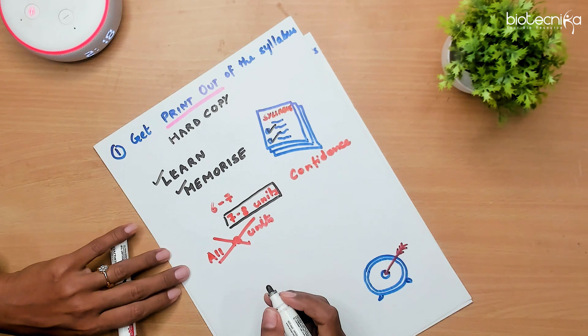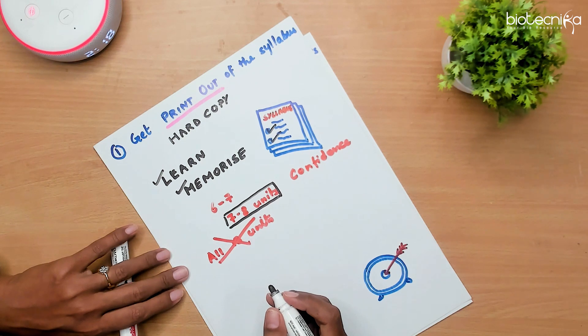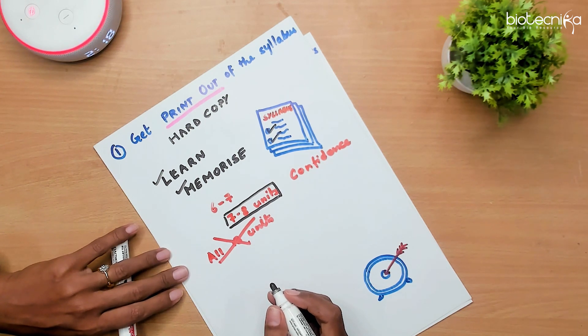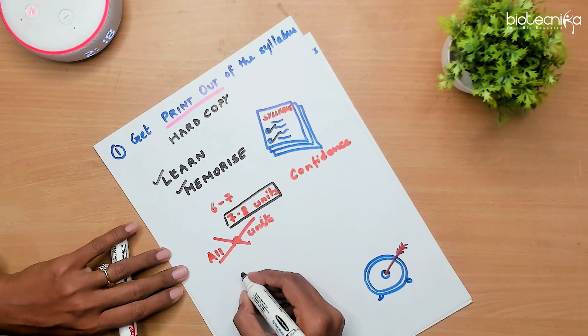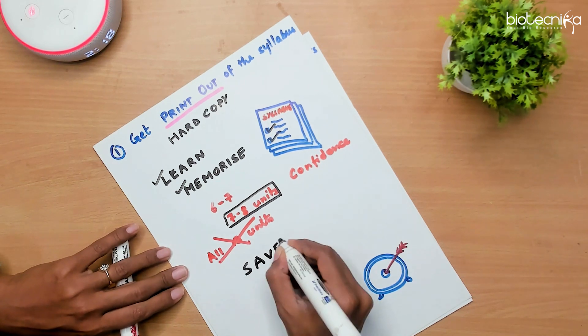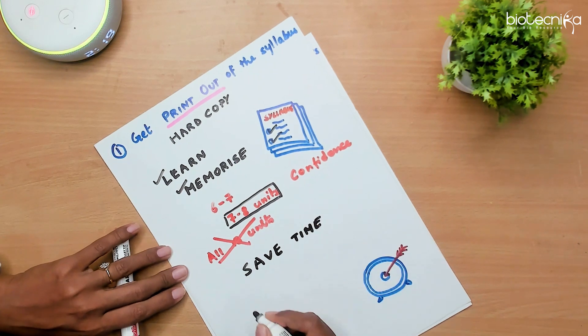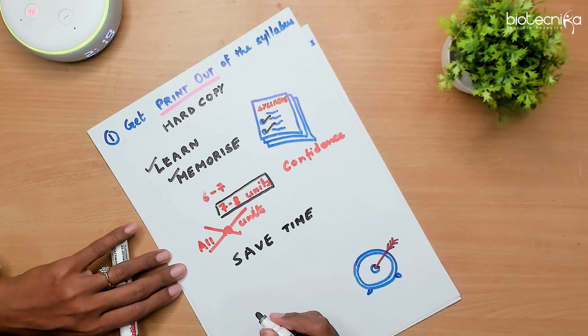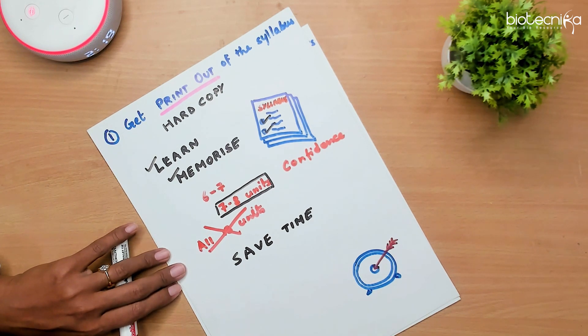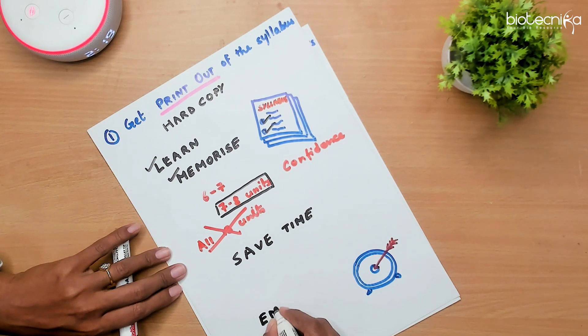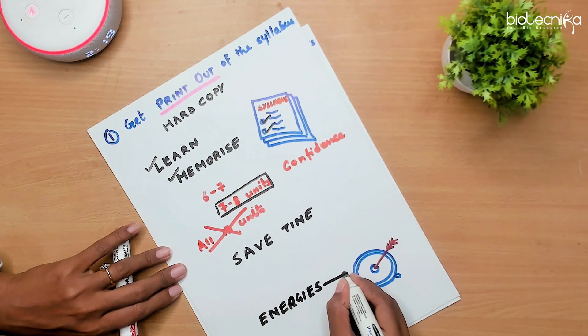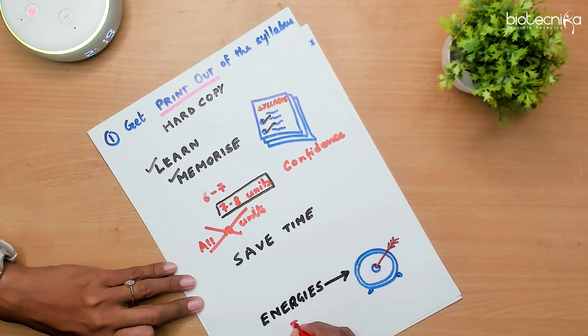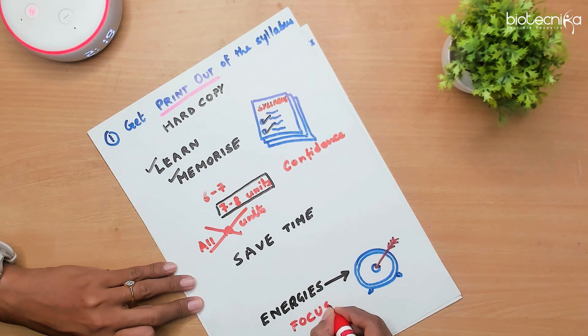What topics are present under those units so that you don't miss anything and also you are on absolute track. You will know which are important points or which are important topics, which are important subtopics. So while preparing the exam you should do the complete syllabus. It helps you prepare the study plan. Most important thing is you will be saving time. If you study haphazardly picking up topics randomly, you will have no clue where you are standing with your preparation. So put your energies, all your energies in the right direction. You channelize all your energies in the right direction which is only for preparation, learning, understanding the concepts.